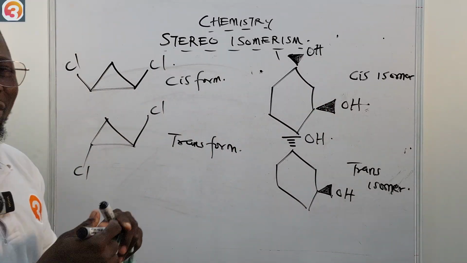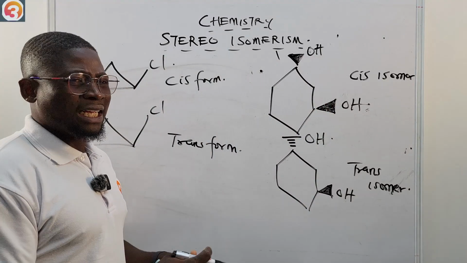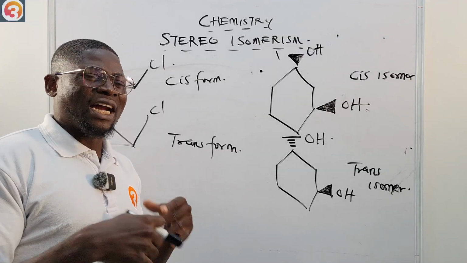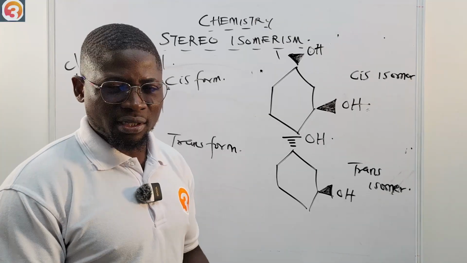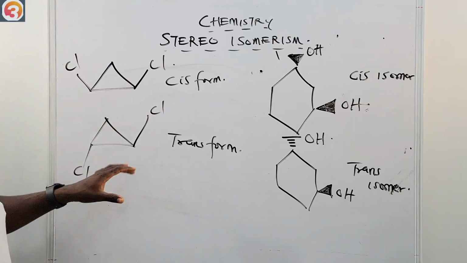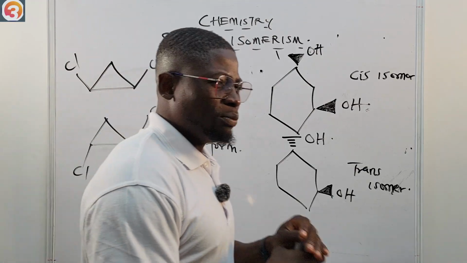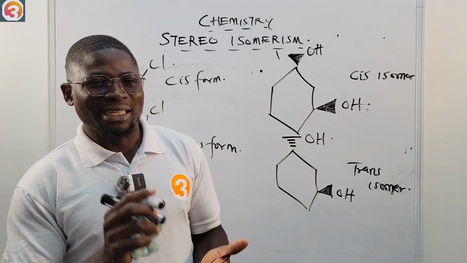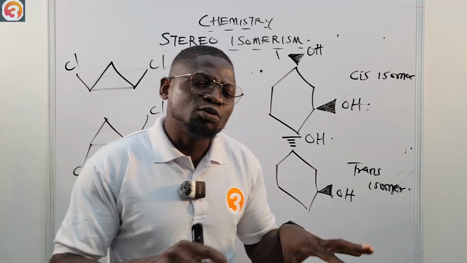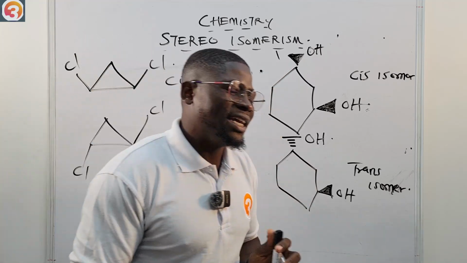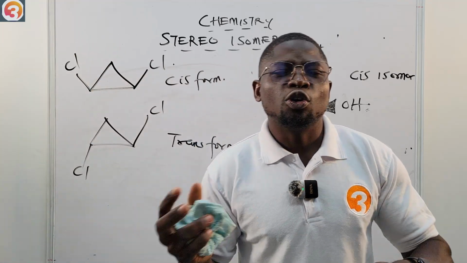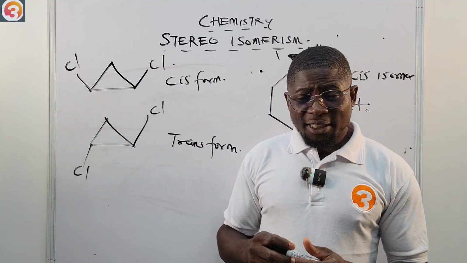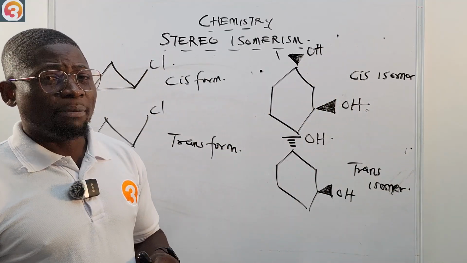There are so many other ways you can represent them. You also find them in trihydric alcohols, glycols and so forth. Please take note of this. This is geometric isomerism. We have the cis and the trans isomer. As I said, the cis isomers have two groups on the same side, while the trans isomers have two groups on opposite sides.